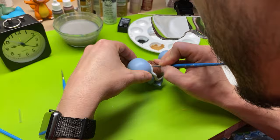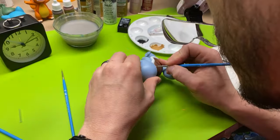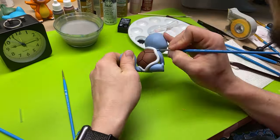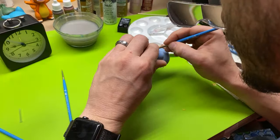Once the edging was done, I went back and hit the white edge of the shell one more time, just to make absolutely sure you don't see any of the blue showing through, and just working on that. And after that, it looked really good.